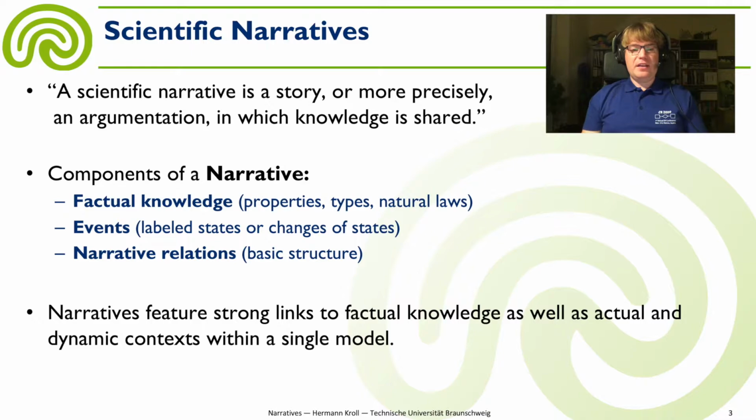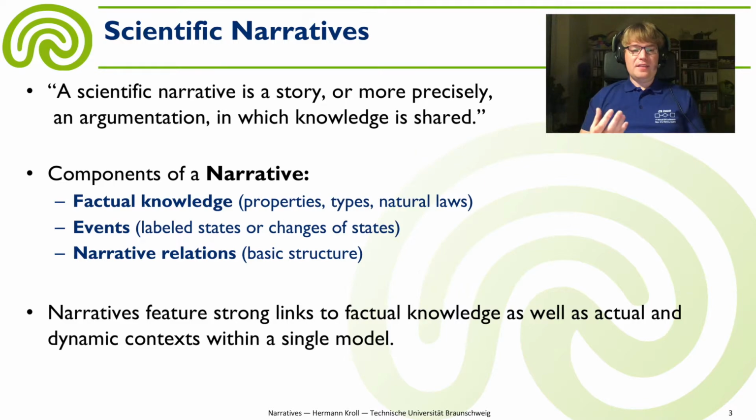So instead of integrating all into one, we argue that users should share their knowledge within a scientific narrative. So what is a scientific narrative? A scientific narrative is a story, or more precisely, an argumentation in which knowledge is shared. We have factual knowledge. Factual knowledge means to talk about properties, types, natural laws, so basically facts.